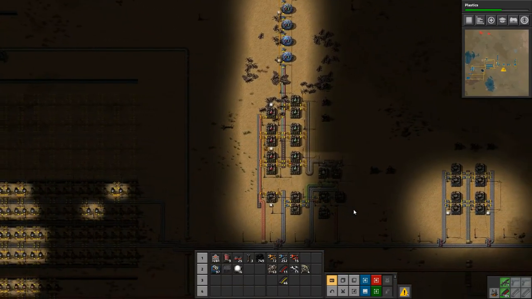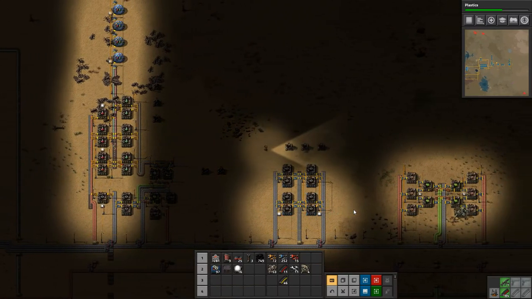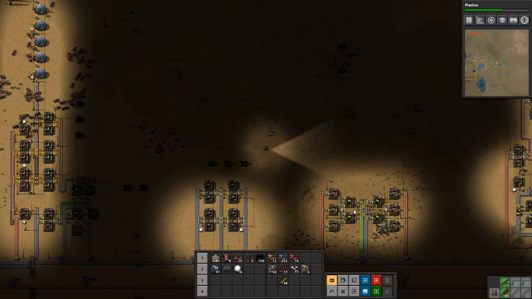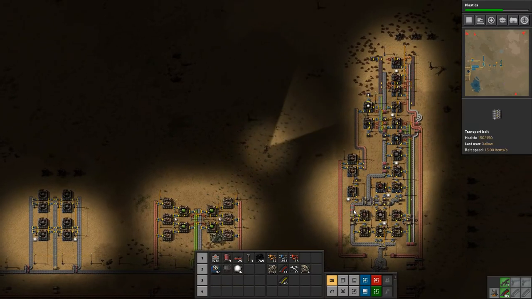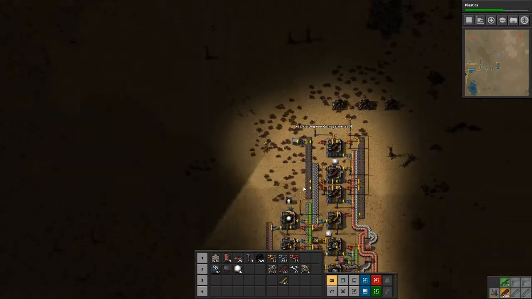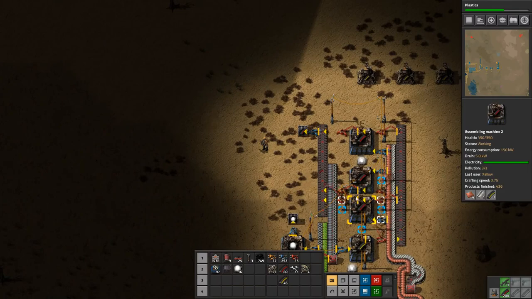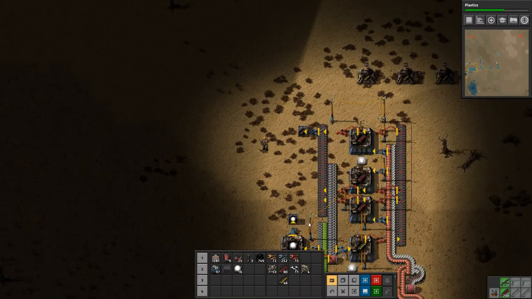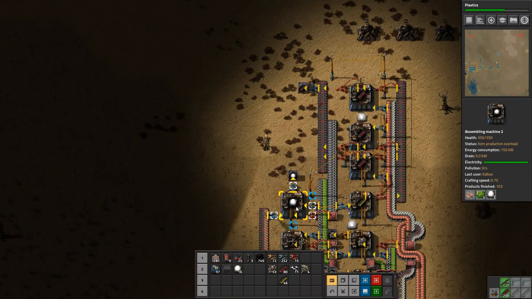Man, I don't remember having this much trouble with biters in any other playthrough that I've done. They are definitely much, much, much more aggressive in 0.17 than they were in any version before. This is insane. And I think I'm definitely gonna double up on this production. I just have to. There's no two ways about it.